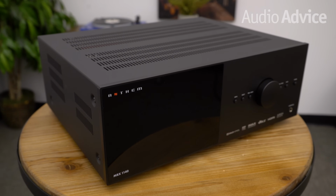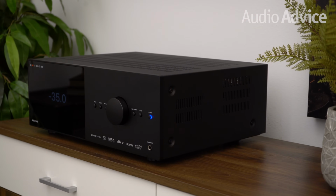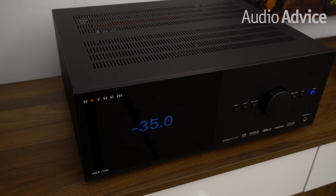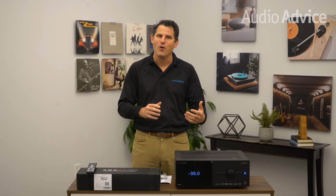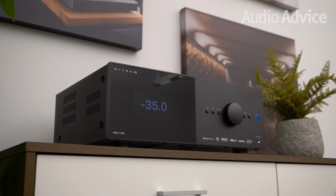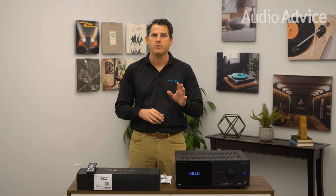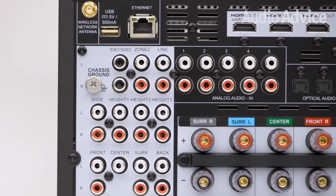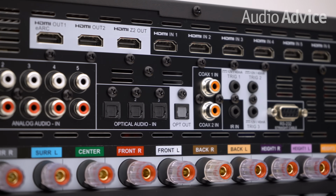Anthem pulled in the design from their award-winning STR series for the new receivers. One big plus of this design is they now have a multi-line front display, which means it's super easy to set things up from the front panel, although it's still way easier to use the web interface. Every single receiver has 7 HDMI inputs for great flexibility and is compatible with Dolby Vision and supports IMAX enhanced video. They all also have 5 analog inputs, 2 coax digital, and 3 Toslink.